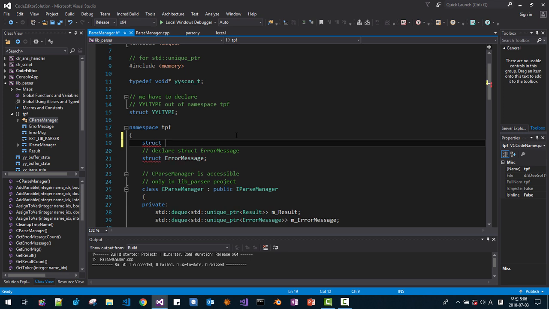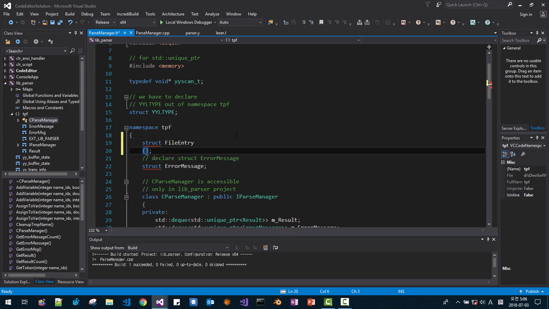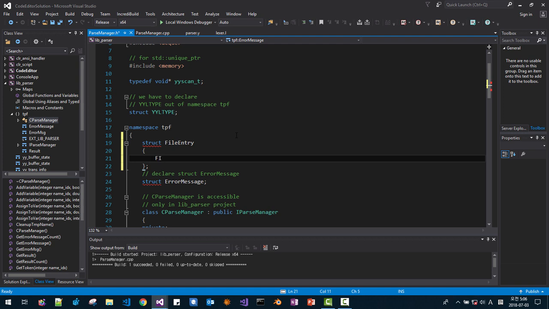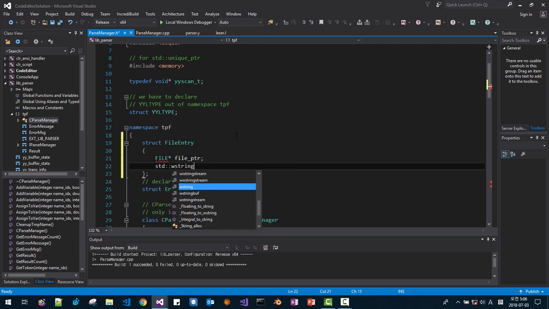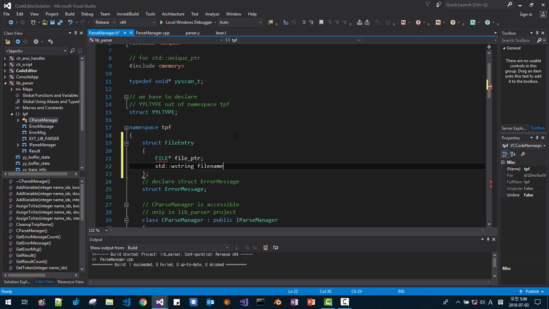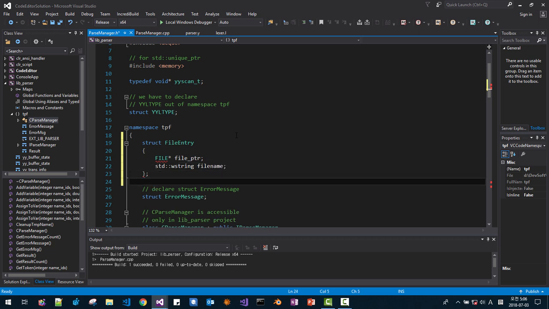This will be file entry, file, and file name, file ptr, std::wstring file name. Now save it.